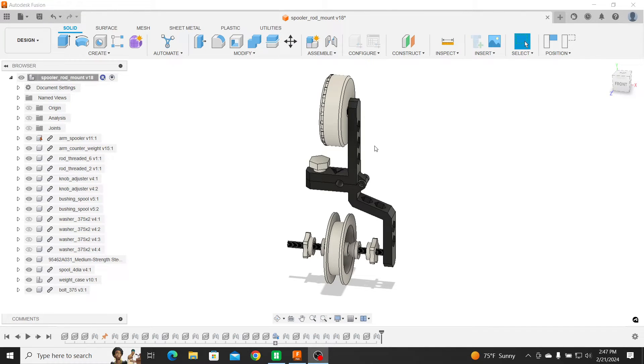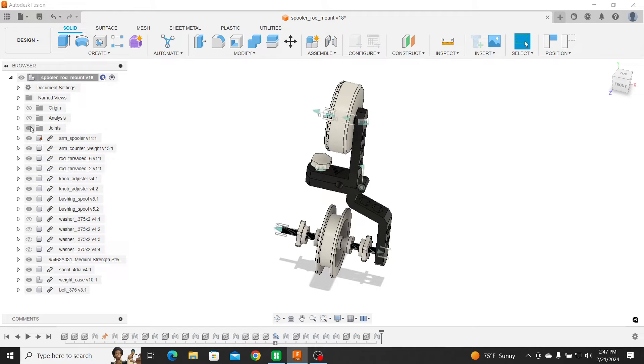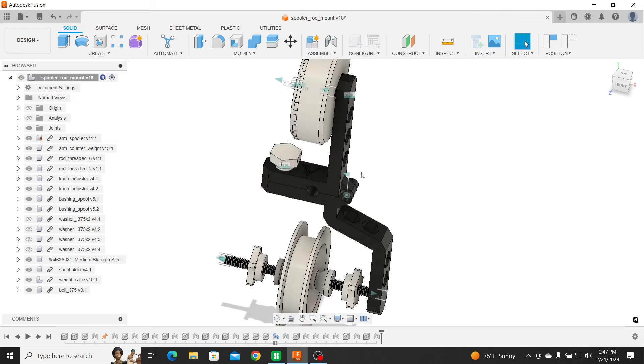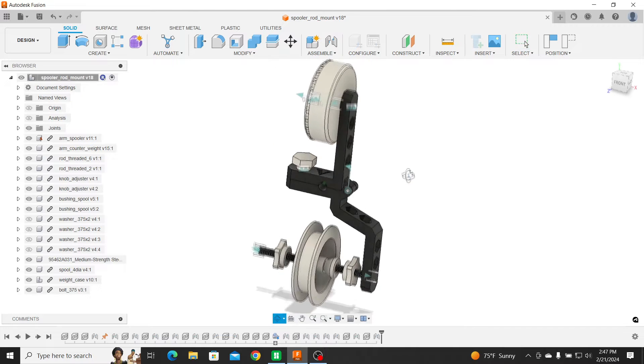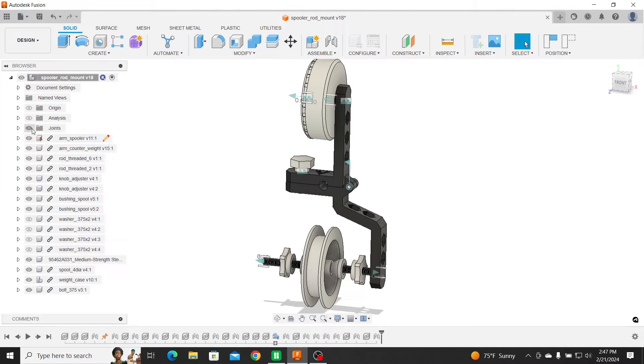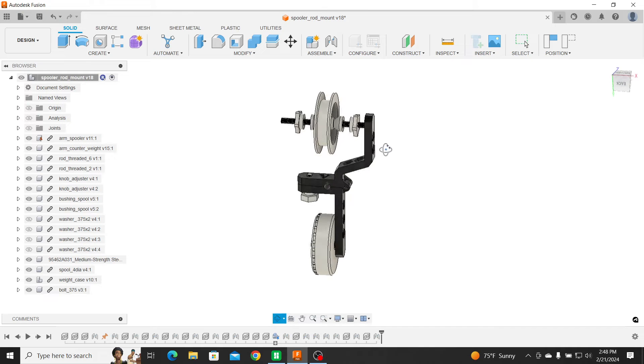Here's the assembly. You can see everything is on there — let's take a look at the joints. Everything is moving like it should. The trick is, with this assembly and the counterweight, I wanted to make sure the counterweight was going to be effective — not too little, and you don't want it too heavy or it's always going to overpower, where it's going to be sitting like that.